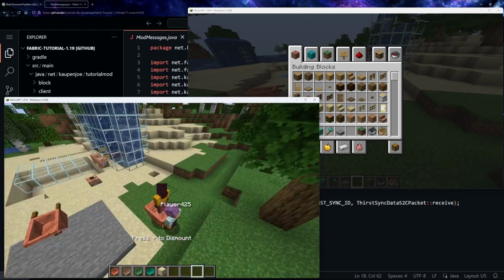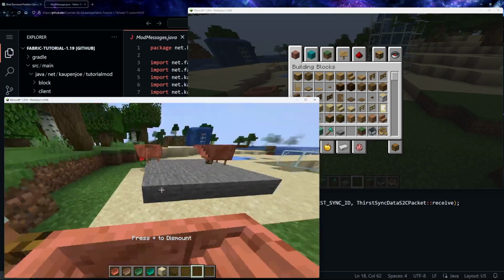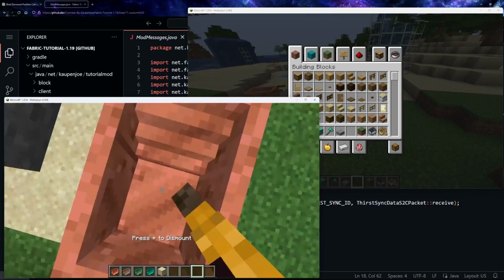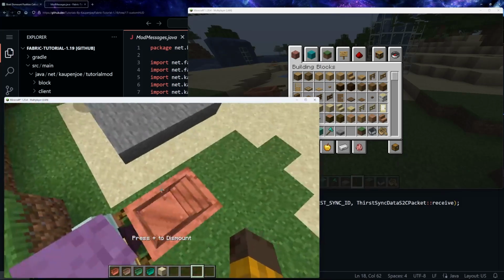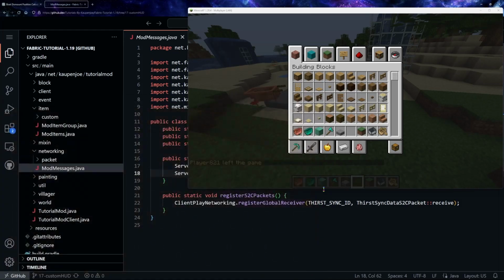Okay, so I think I won't. I mean, it's both fine, but I kind of prefer the old method of the dismount being where the player's looking at. I think I liked that more, so let's bring that back.